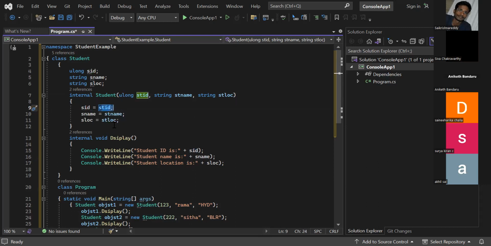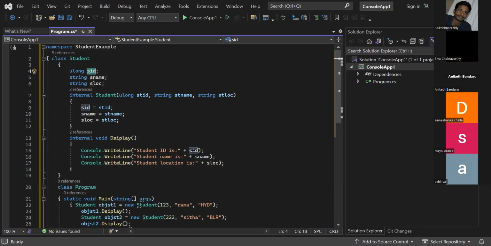This is an instance method, so it should have instance variables, and the variable names should be different on assigning. That's why we declare it in this way.